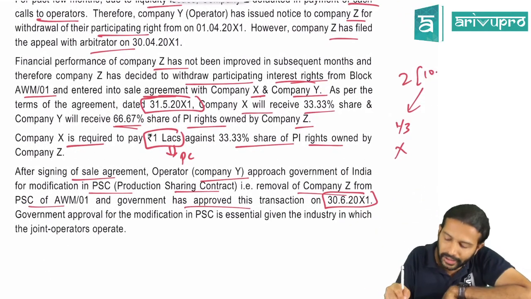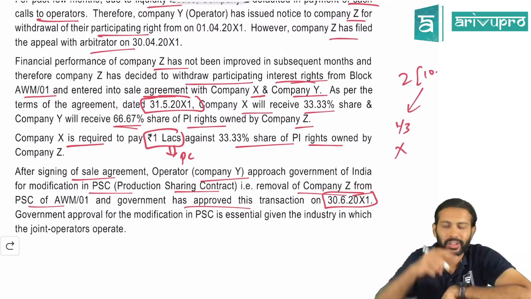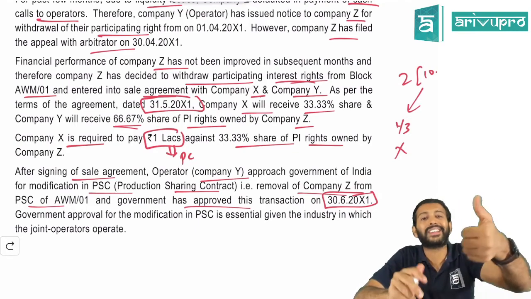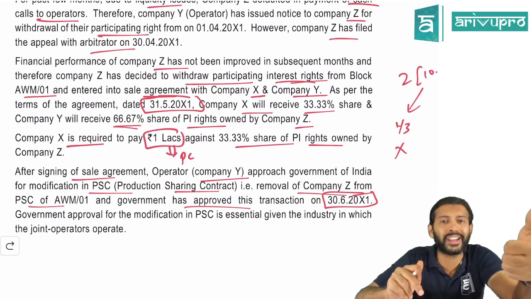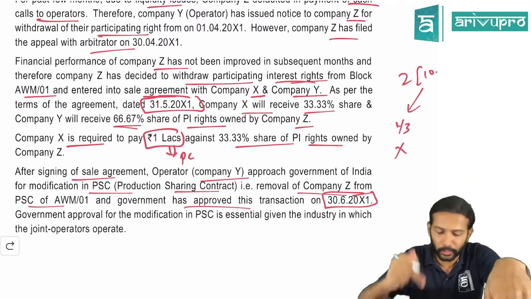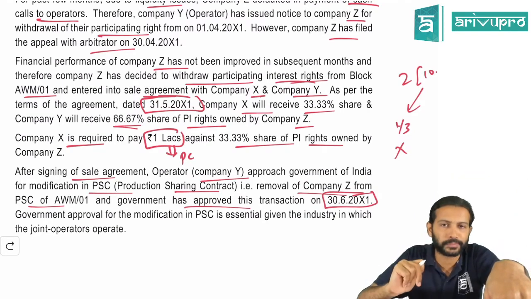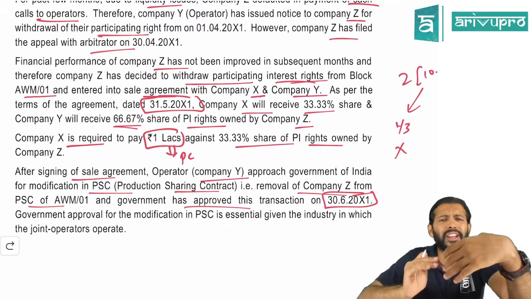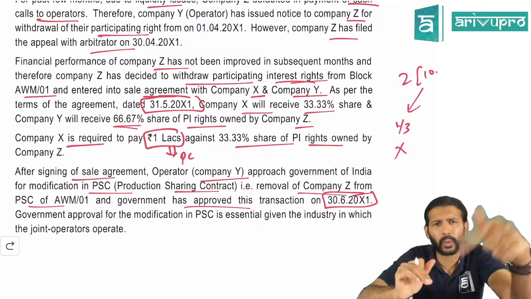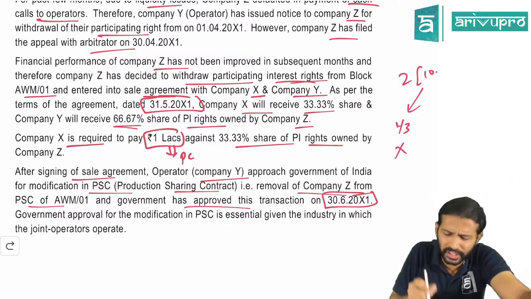Okay, but the government gave the approval on 30th June. They're giving these 2 days to find out the date for you to account it as a business acquisition. You need to know the acquisition date, right? So here the acquisition date will be 31st May or 30th June. Normally, the acquisition date is the date on which you are legally required to pay your purchase consideration, which is 31st May.